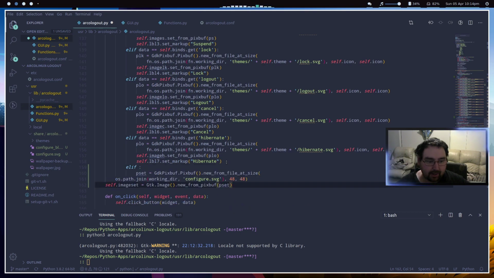Elif blah blah blah right here. I'm setting that in there. So I've got to remove all of that and say dot set Pixbuf. So the variable's already been declared as an image and set through the new Pixbuf. Now all I'm doing is updating the variable with a new Pixbuf image. So that way I don't run into problems.